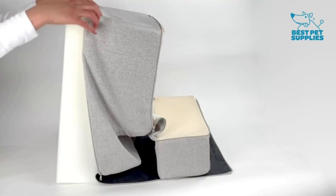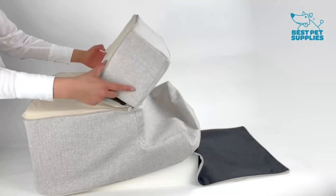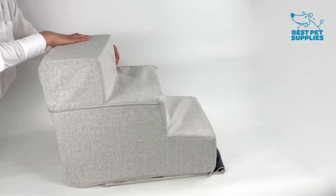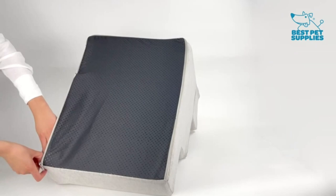Quality you can trust — premium grade materials and Serta certified, with pressure-relieving memory foam and durable support foam. Excess material on top for dogs that like to dig and scratch to make the perfect sleeping spot. Supportive foam bolsters on the mattress create a safe space for dogs to lay their heads. Microfiber blended material designed to be durable and rip-resistant.